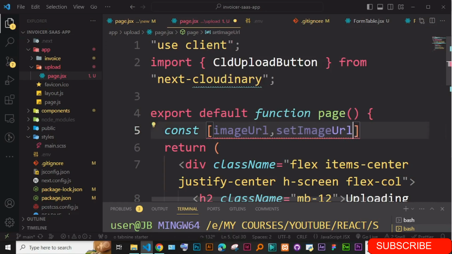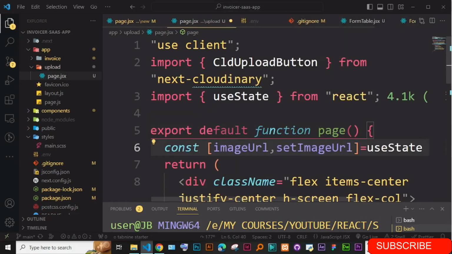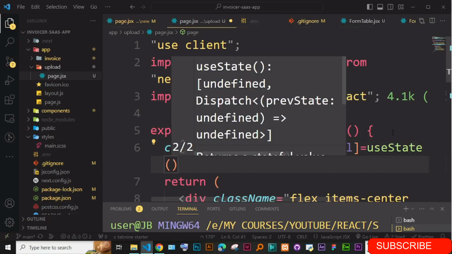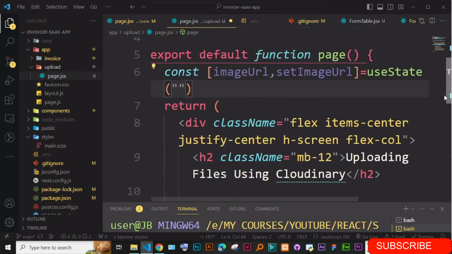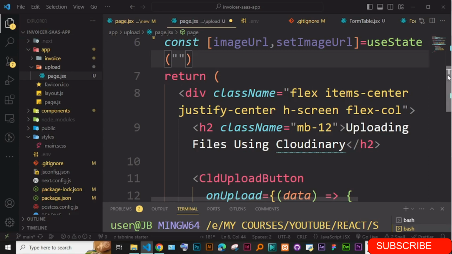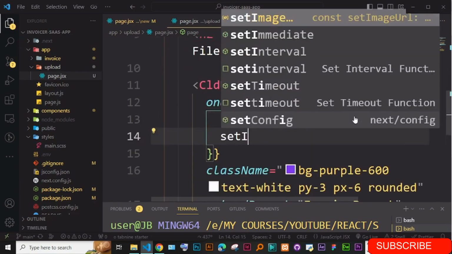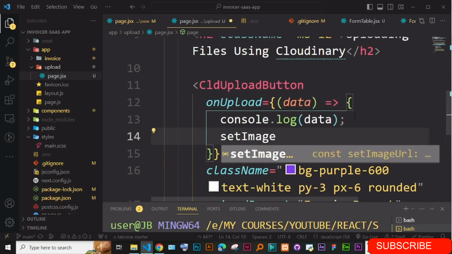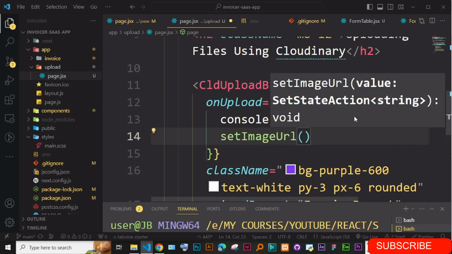I'm just naming it image URL because I actually want to capture the image URL, which is equal to useState. I get this useState from React, and by default they just make it empty. And now on the upload, when this data comes back, I want to set image URL to data.